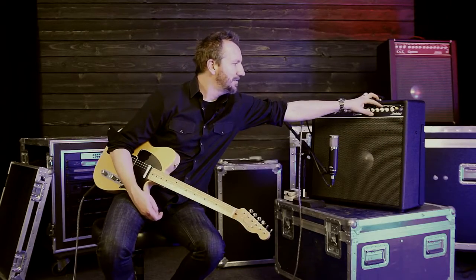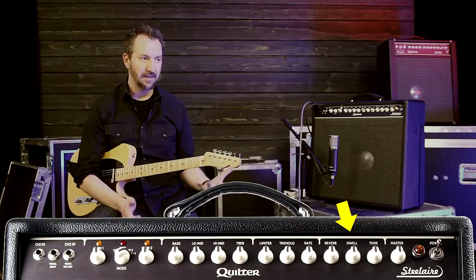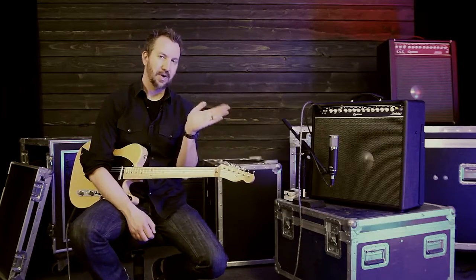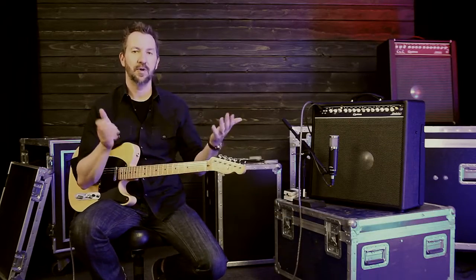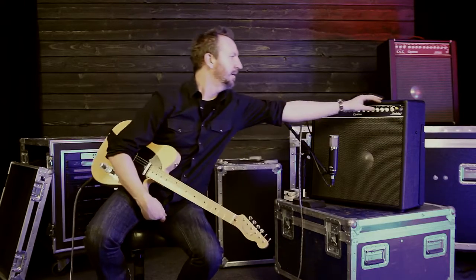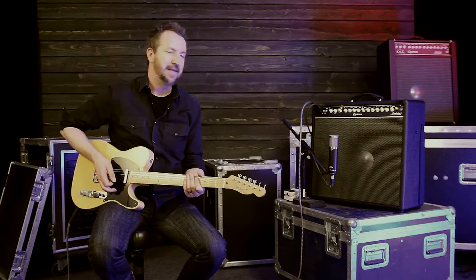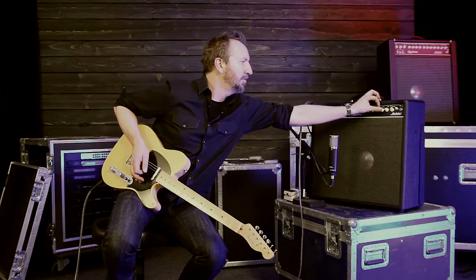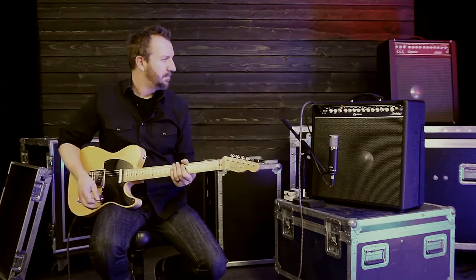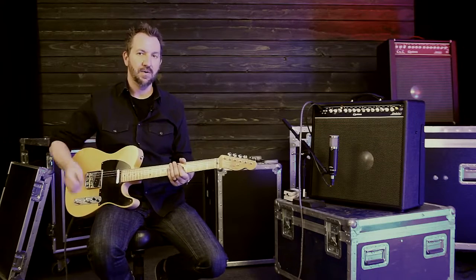If I go next to the dwell knob, what that's doing is it's controlling the tail, or the length of the reverb signal. Think of a short dwell setting as kind of a small room that has plaster walls and wood floors. That's what that's going to sound like, kind of a short reverb tail. And then it goes away pretty quickly. If I turn the dwell up, kind of think of how long it dwells, how long it stays around. This long, long sizzle.